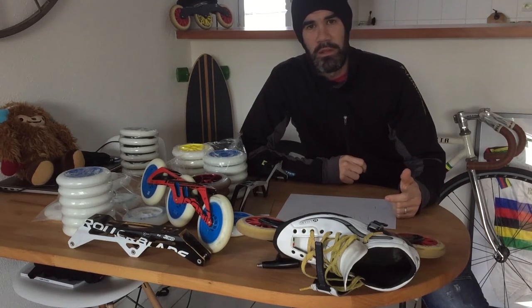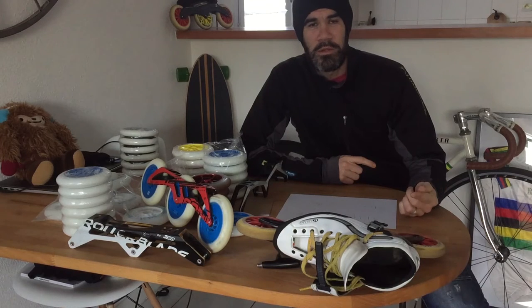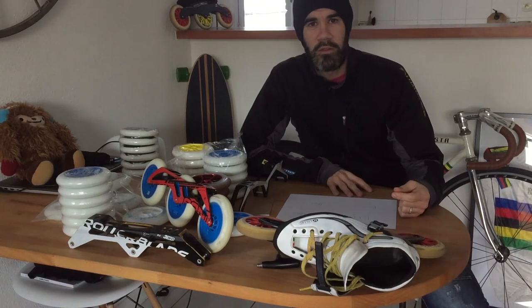When you have grip, it's a very good sign, because you can make the corner fast, and it means you have a lot of speed and still you can grip to the ground.